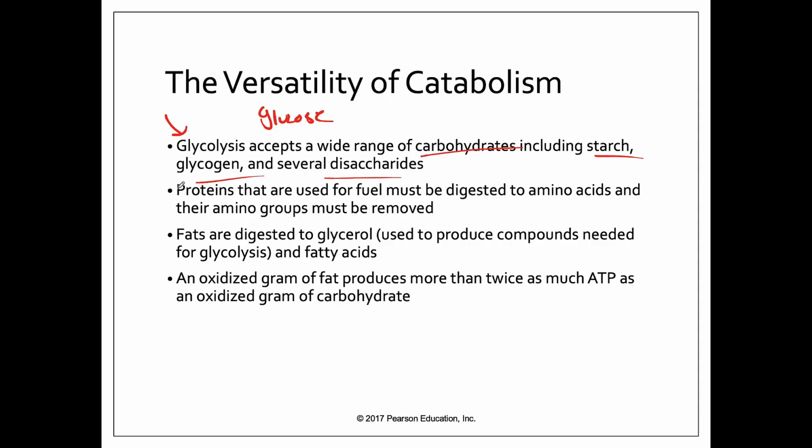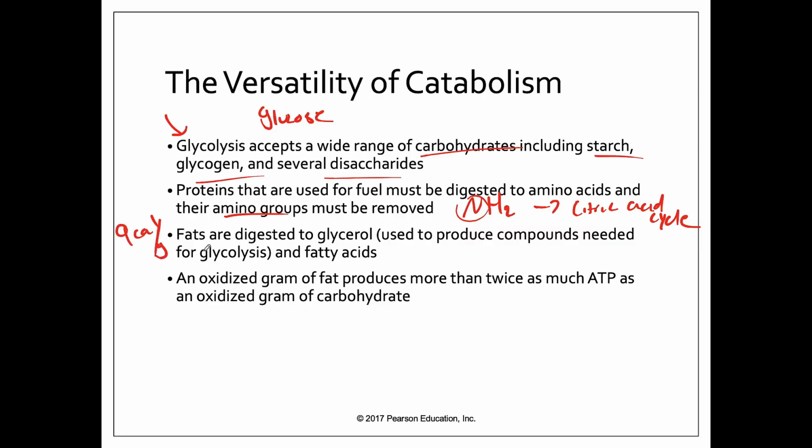Proteins are usually not used for fuel except in a very, very extreme starvation situation. So most of the time you're not using proteins for energy unless you're starving yourself. However, they can be. It's not very fuel efficient, but they can be. So the amino acids can actually lose their amino groups. We're going to get rid of the NH2 because we don't want the nitrogen. And then this is going to enter into the citric acid cycle.